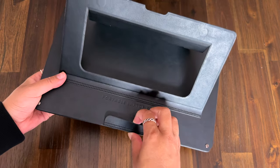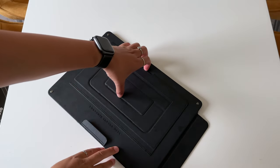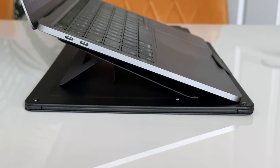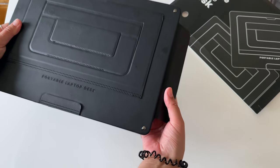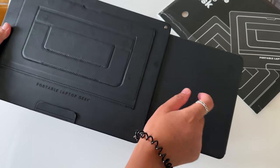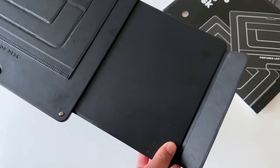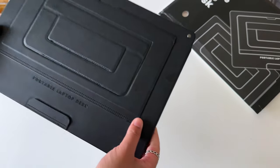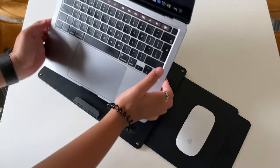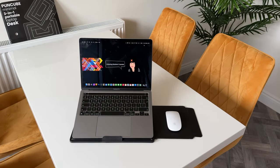The bottom flap at the front is a bit of support for your laptop, and if you pull this up you can adjust the height two ways, which is incredibly convenient. The retractable mouse simply pulls out like so — as you can see, it doesn't bend and is quite firm. If you don't want to use a mouse, simply slide it back in and fold the flap over. Easy. Otherwise, add your laptop and a mouse and you've got yourself a portable desk.